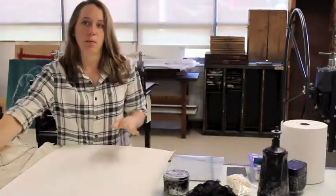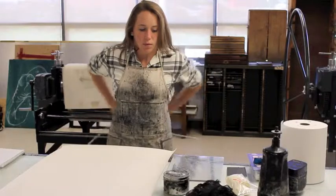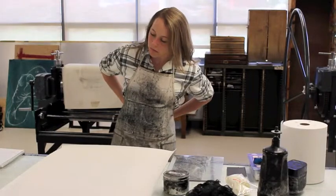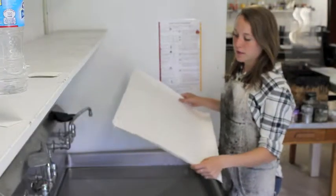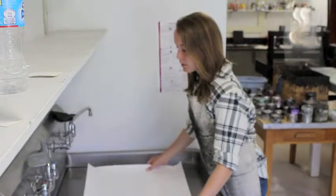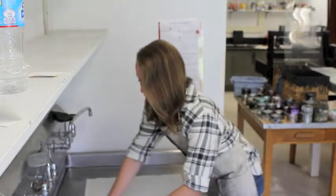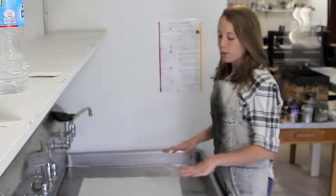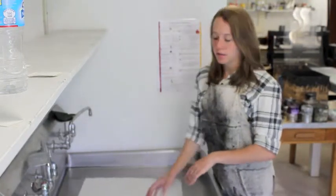The first thing I'm going to do is put on my apron. Next, we're going to place the printmaking paper in the soaking sink. I'm going to lay my paper into the sink by gently lowering it onto the water and pushing it down to make sure the entire piece of paper is covered. It's important to put your piece of paper in before you start any of the other processes because the paper has to soak for at least 15 to 20 minutes.